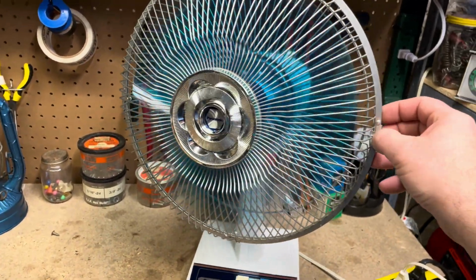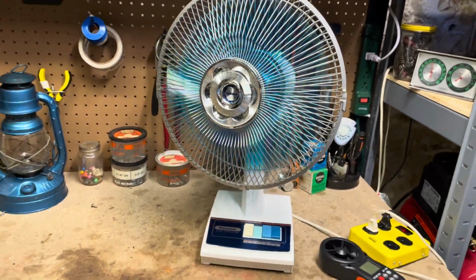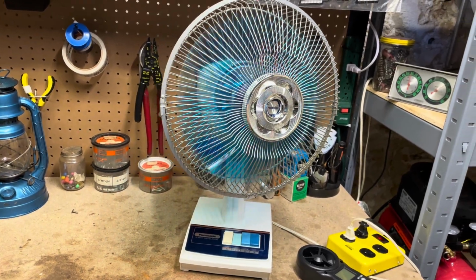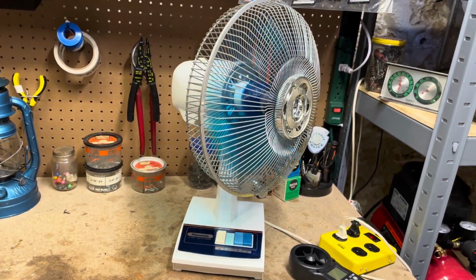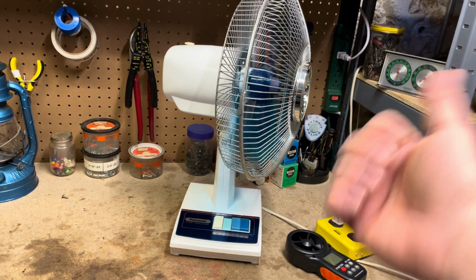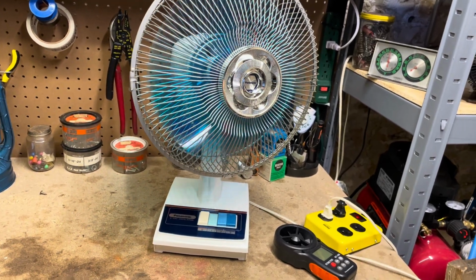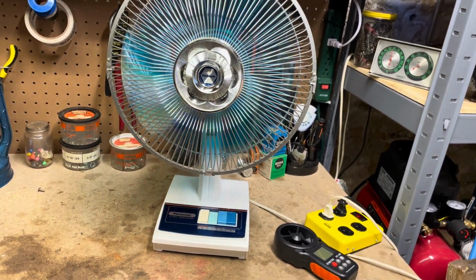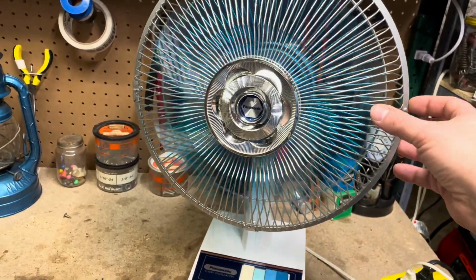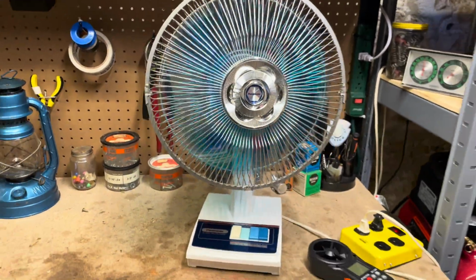So if I adjust it all the way over this way now, it'll stop there and it'll swing the opposite direction. So the full range of the oscillation is now that way. So if I move it, let's see, 2 clicks there, now it should be centered again.